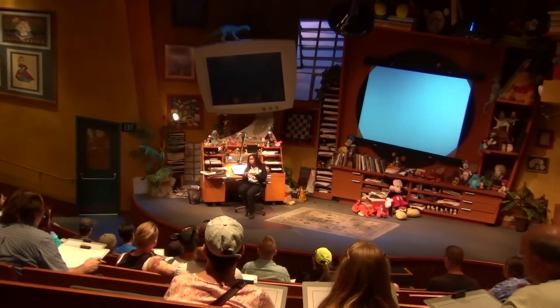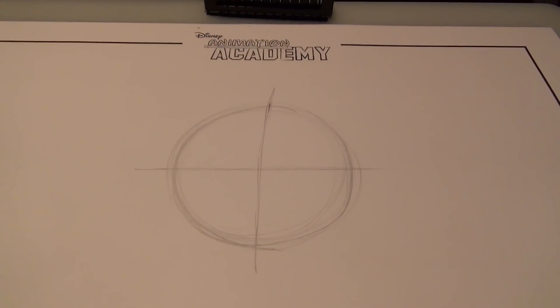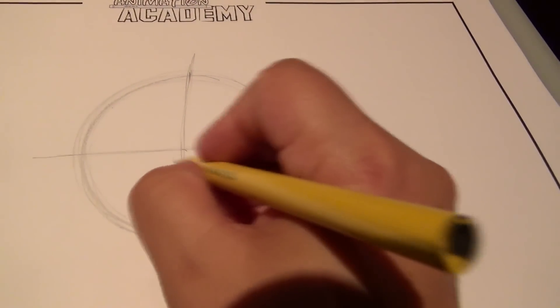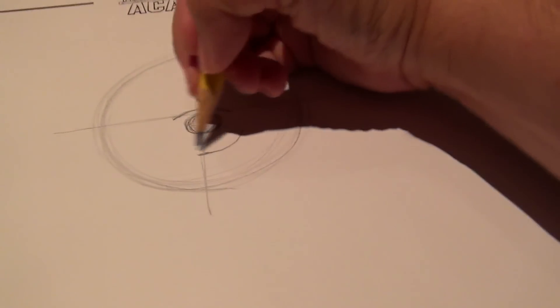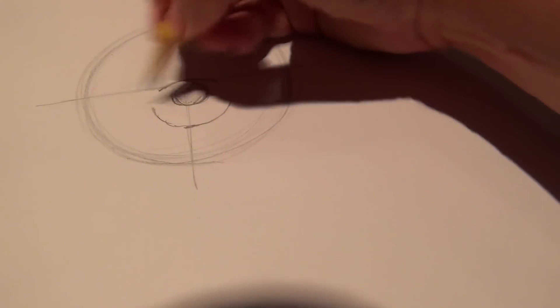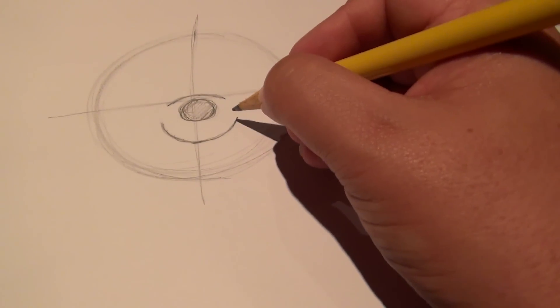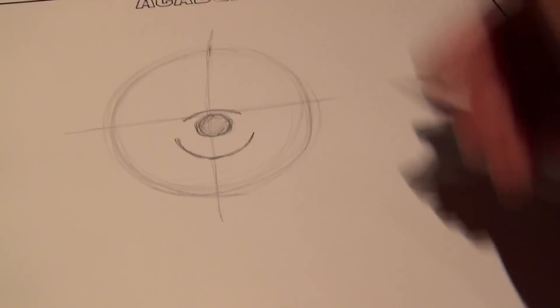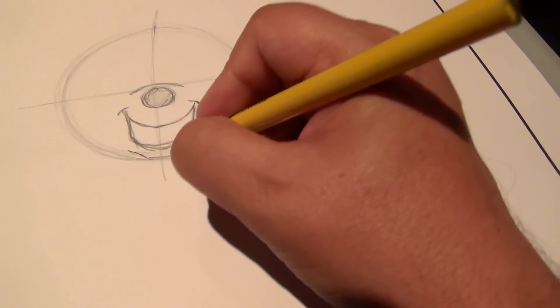Now we are drawing her in a very special style today. We're drawing her like she appeared in Steamboat Willie with her solid black eyes and also with her flower pot hat. Very retro style Minnie Mouse. You want to start by making a circle in the center of your paper, about the size of a tiny jelly bean, placed right below your eye line. First just lightly sketch this out, make it really rough. Mini is a mouse, but she has a lot of human characteristics — she knows how to walk and talk, sing, drive a car, she has a boyfriend. When she smiles really big, she gives what we call a smile line. And just to add some detail to the inside of her mouth, we're going to add the top of the mouse tongue — two hills right next to each other.